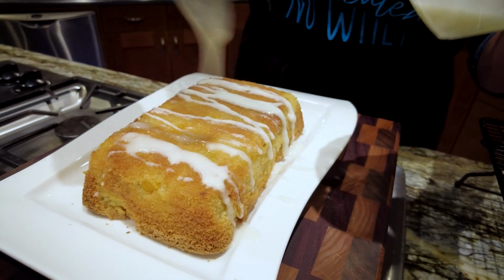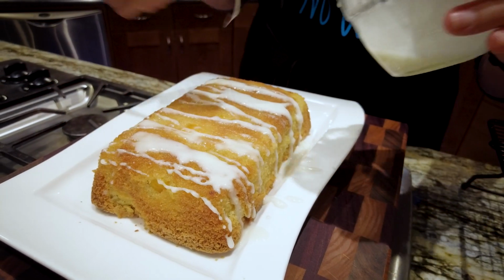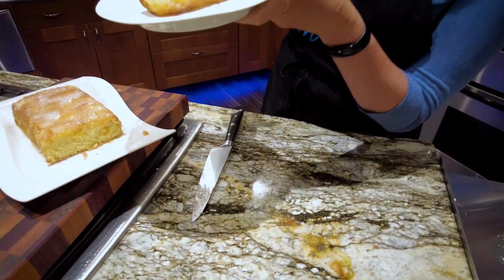This cake is sweet enough. It really does not need this glaze, but it is kind of pretty. Got a nice little peach there.